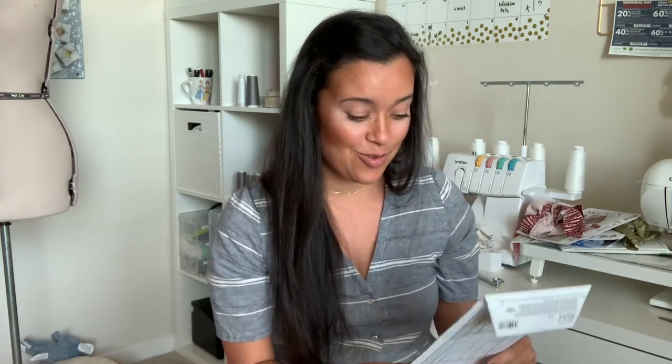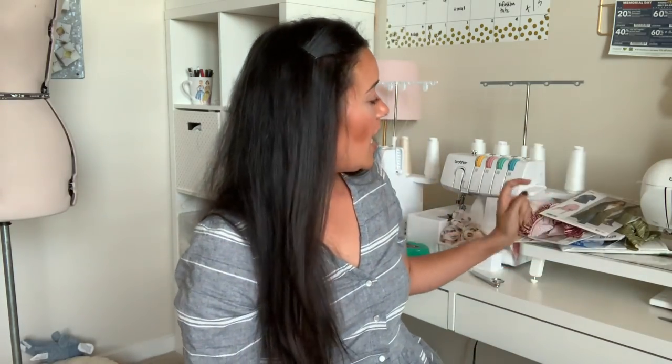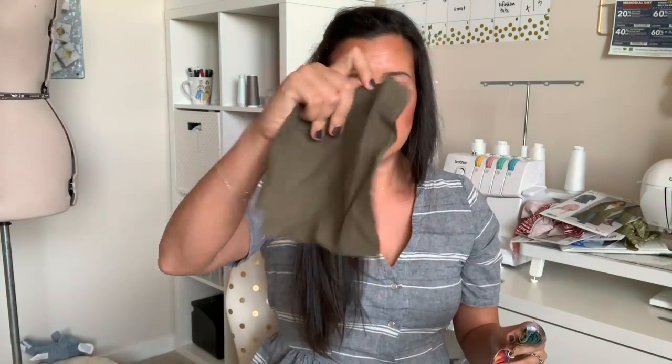I'm also not sure about the length. She's probably 5'10", so I'm probably going to have to chop a bunch off. I don't want it to be as long as on the pattern. I think it's going to be a great transitional piece that I'll be able to wear for many months here in Charleston — not right now, since June through October are not months I'd be able to wear it because it's too hot. But hopefully it's going to cool off here shortly and I will get to wear it. I think the fabric is going to be really perfect for it.